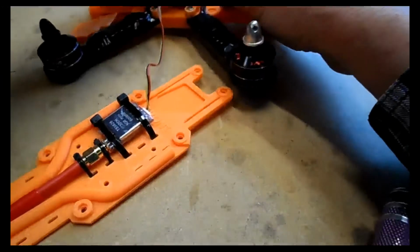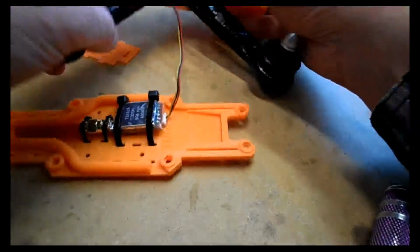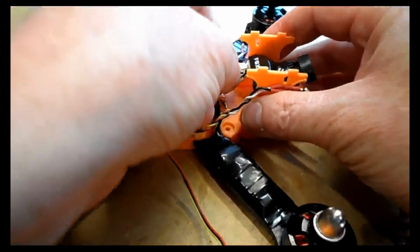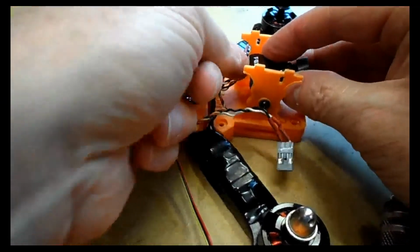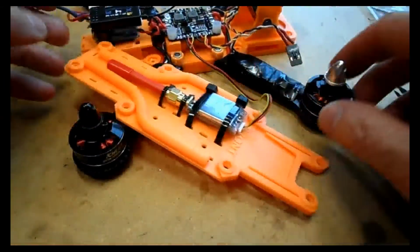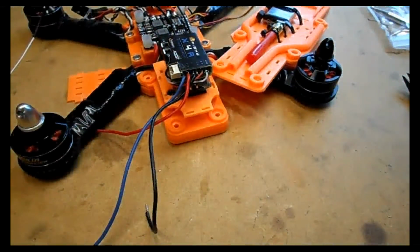So now we're just going to join all the components together. So plug in the VTX, and I'm just plugging in the camera here, slightly off camera, you can't see, which is ironic, but there you go. So plug that in and make sure it's nice and tight, pushed nice and home. Again, you could put a bit of hot glue around those to hold those in place. That'd be quite good.